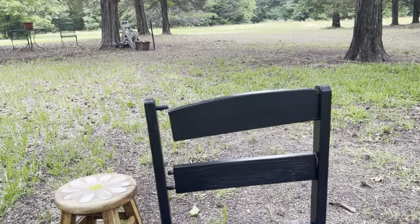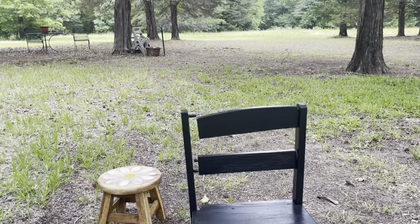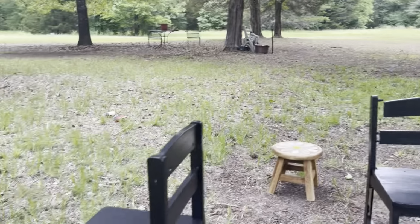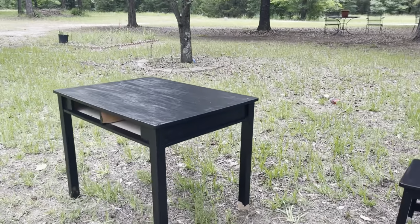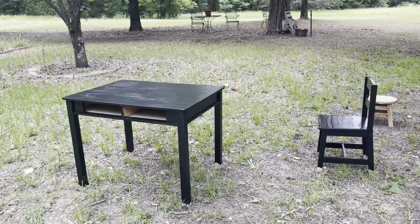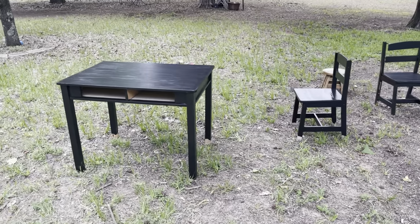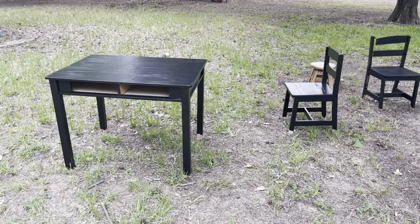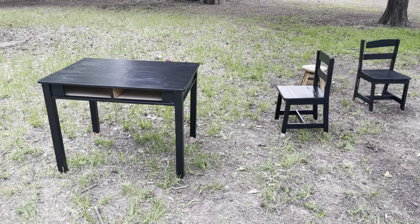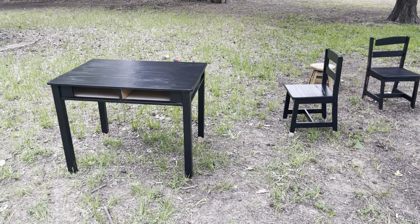So I'm going to jam those little pegs back in and see if my husband can help me find some screws to fix that. But you know what, for a 10-year-old table set from Kid Craft, it has held up magnificently. And this table set has been abused by my children. They have used it and used it well. And like I said, it's been outside, and sometimes it's been in the weather and everything else, and it has just held up. It was a wonderful buy.